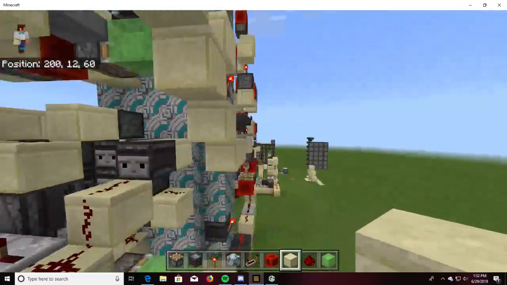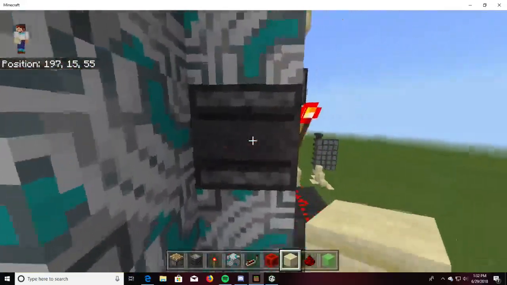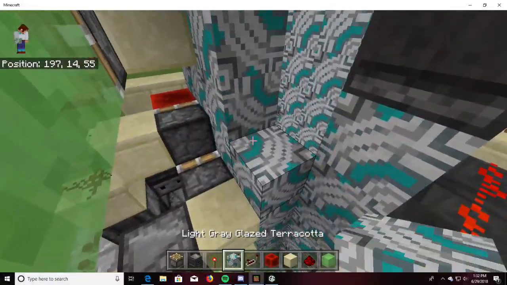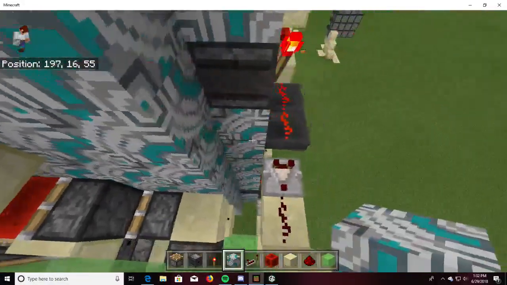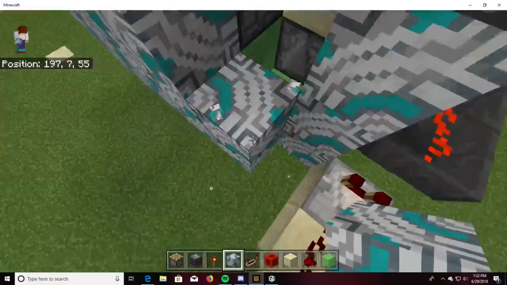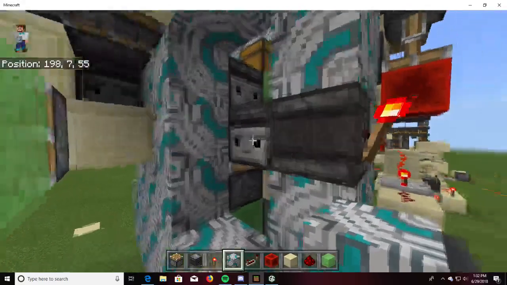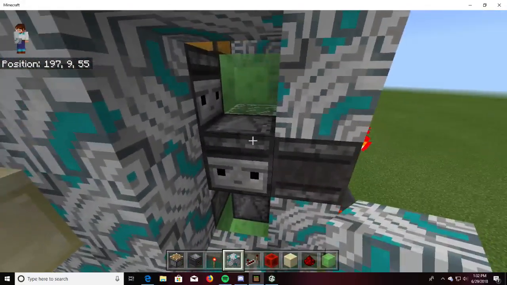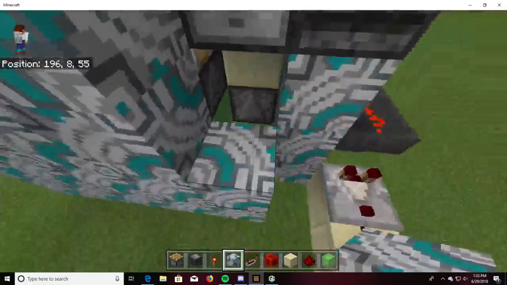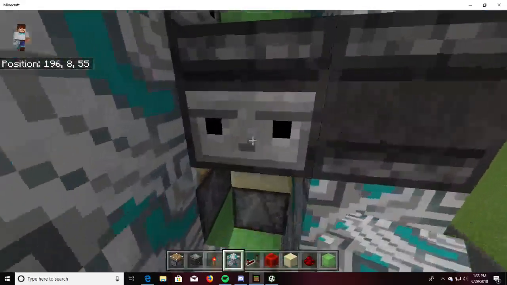And how it detects if it's there or not is with this T flip-flop system here. So right here is, well, let me show you with the actual thing, which is down here. So right here there's only, did that just activate? Oh yeah, it did. Whoops. So as you can see, there's only one block in this row in the slime block creation.